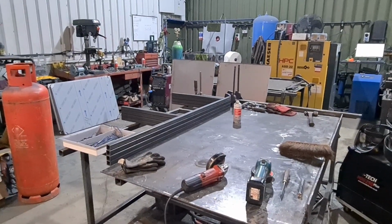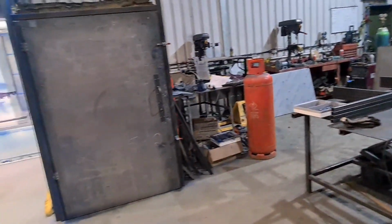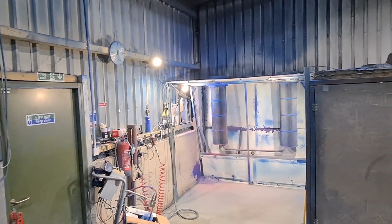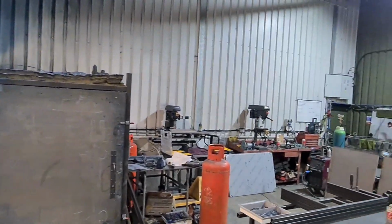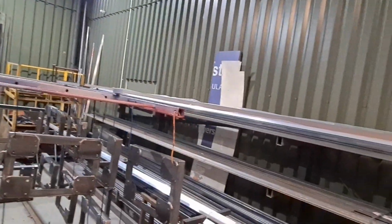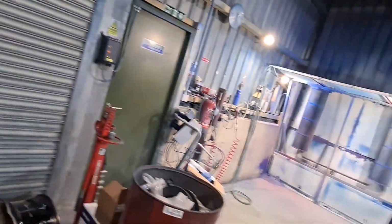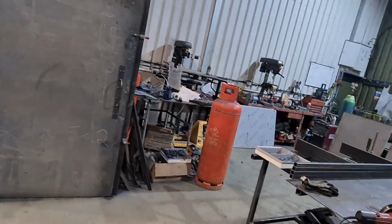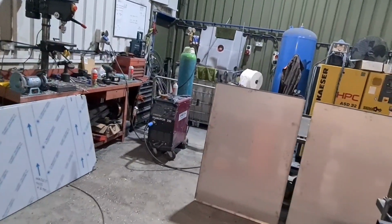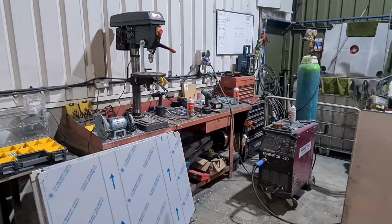And this is really only documenting the rise of my business from ashes almost. And as you can see, if I just do a pan of the workshop, I showed you my workshop when I started, and I didn't have any of this. This has all been achieved in 12 months. Just under 12 months in actual fact. So, quite proud of the work I've done, but boy oh boy, it's been hard work. I've had good support from a lot of people, and it matters. Trust me. Keep your friends close, and your enemies much closer.